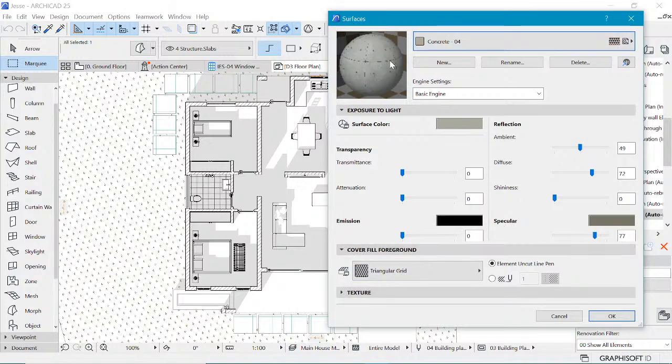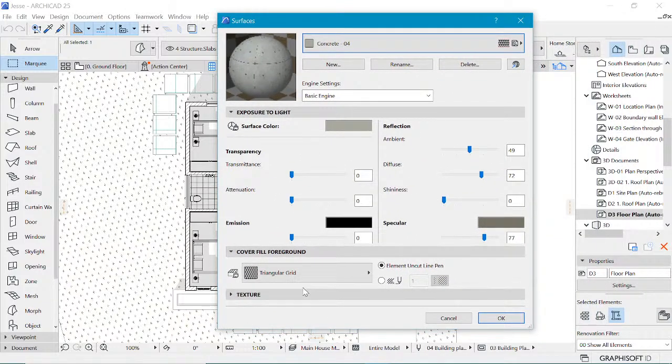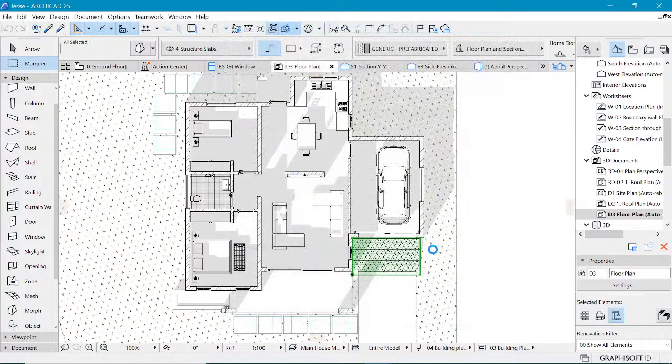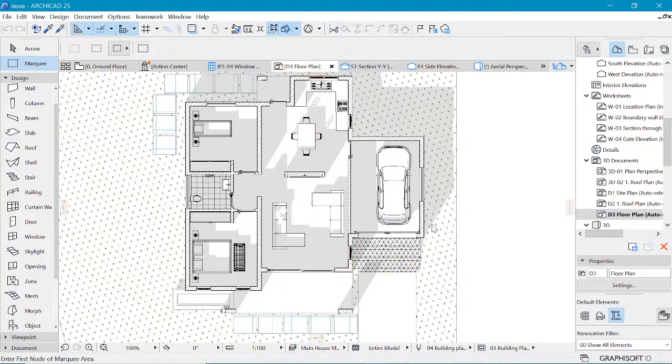When you look at the cover fill foreground, this is where you change the texture to be shown in a 3D document. And what that means is that if I change this to a background and I say okay, this texture disappears.